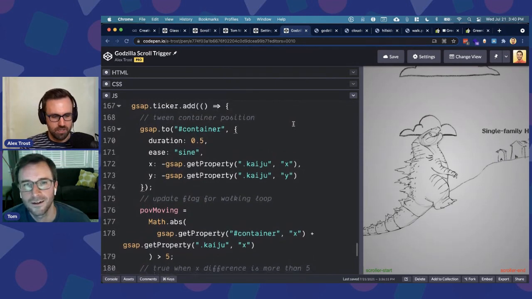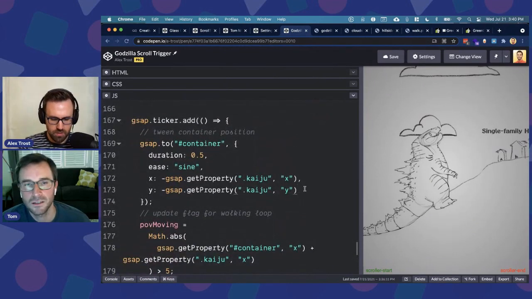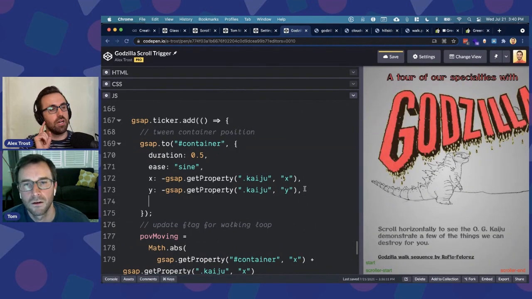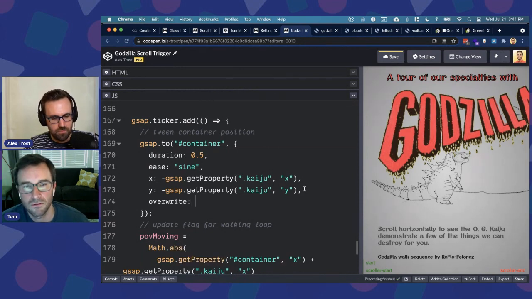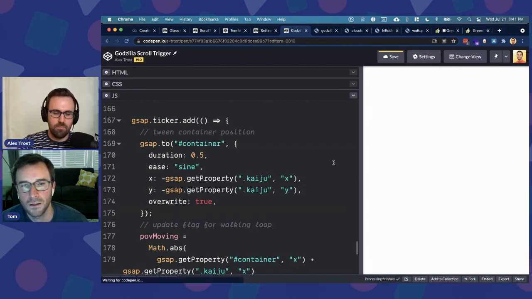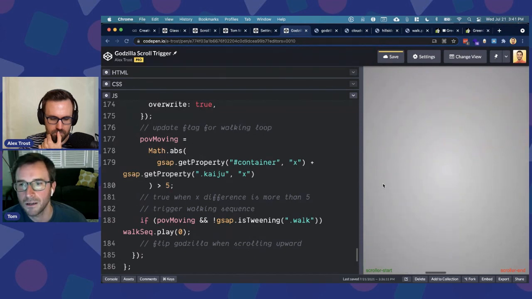Okay. Interesting. So where would we put that? Just in here, as another line there, maybe right after ease or right after Y. Overwrite. Before V3, it was auto. Oh, so Tom, before version 3 it was auto, but now it's false. Okay. Overwrite, and then the value is true. Cool. Because I think auto costs more than true. Auto will make sure that it's only overwriting the properties that are different, and so it has to calculate what properties are actually being changed.